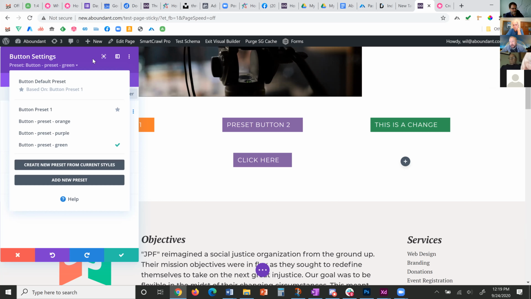You maybe have a button for one circumstance and a button for another circumstance. Maybe you only have 3 types of headings that you use on your site, so you have 3 presets and you just stick to one of those presets. Maybe you only have one way of doing box shading for something. I don't know, there's just a lot. If you could get it down to just a few things, you'd really help discipline yourself.